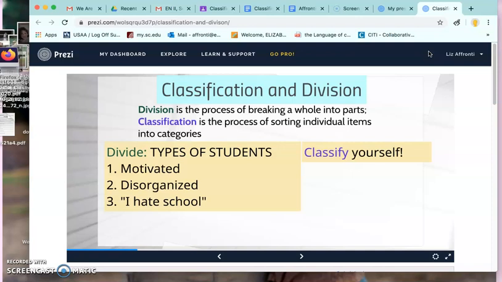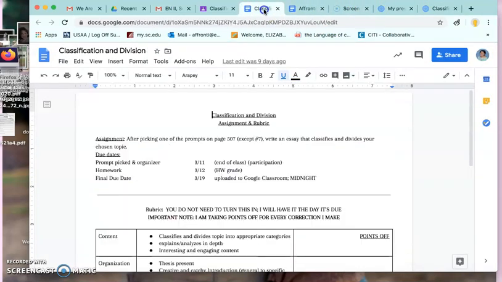Wow, I almost gave names. So and so is a motivated student, or so and so is an I hate school person. So you have to give those individual examples underneath each of them. So that's the essence of a classification and division paper.